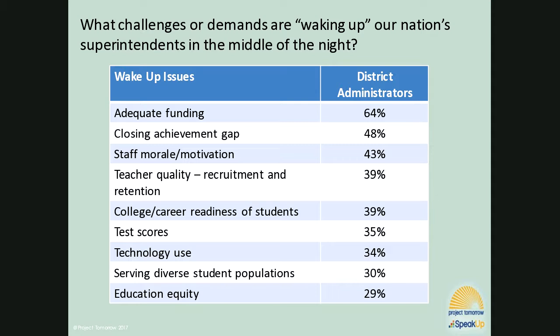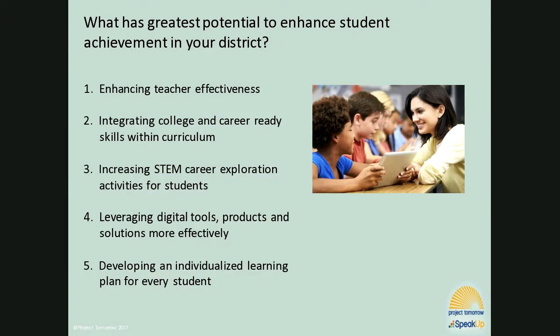The other 2 that we're seeing coming on strong and probably are going to be watching over the next couple of years to see how they move is this college and career readiness of students, and then also education equity. So this is the first time education equity has been in our top list here since we started polling on this. So we're going to continue to watch these as we're going through more and more Speak Up surveys. This is a question that we ask every year on the Speak Up survey, so it's a good question to watch over time.